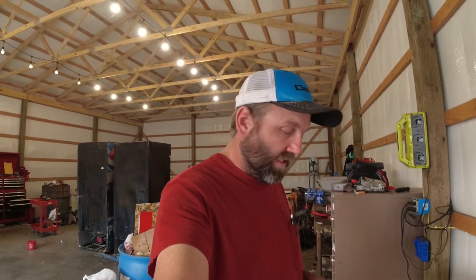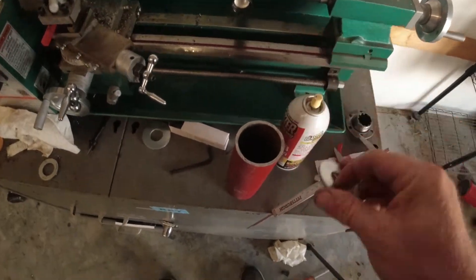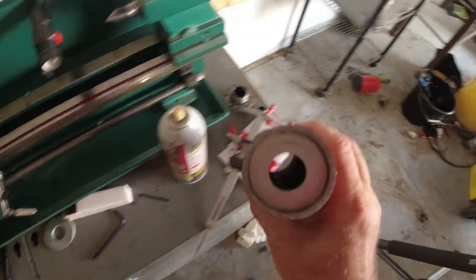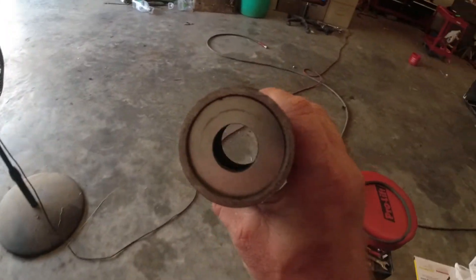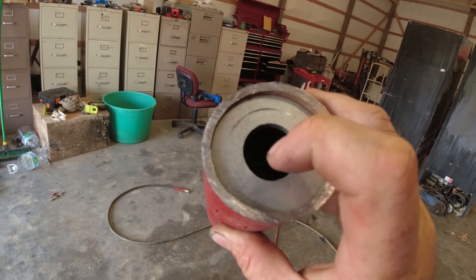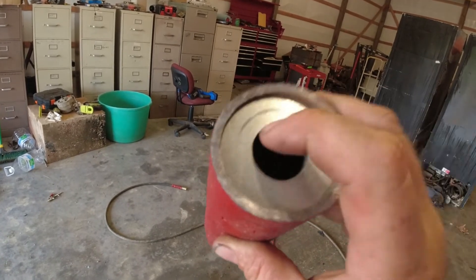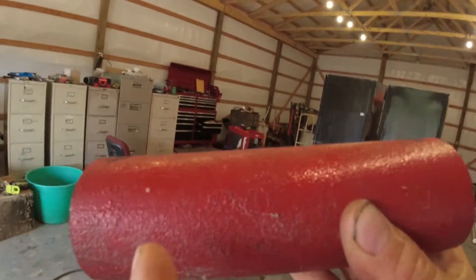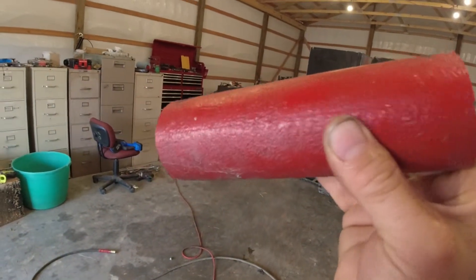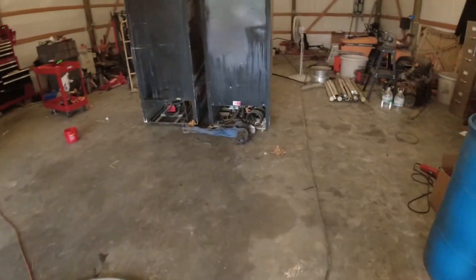You ain't going to get very far with the one cutter that comes with it — you need to order a set. There are a lot better ones than Harbor Freight, but I wanted to do this today so I ran over there. Check this out — I'm quite proud. My first piece here. Look at this — fits in there like a glove. That is awesome. That center there I'm just going to take a file to it, just clean it and that shaft will fit right through there. I'm going to put one by here and then that hub is going to go down the center and I'll get the depth right, everything centered, balanced, and ready.